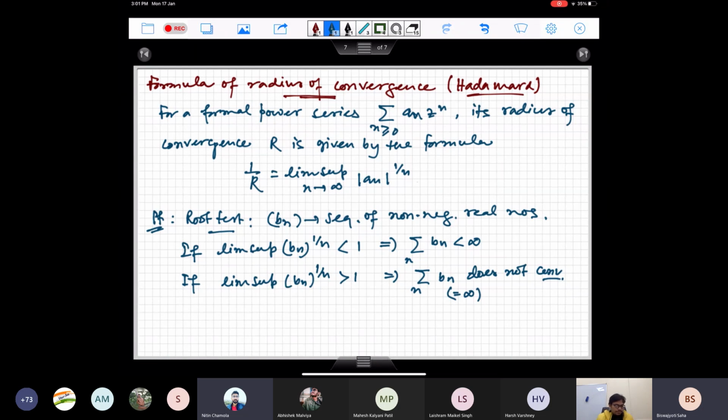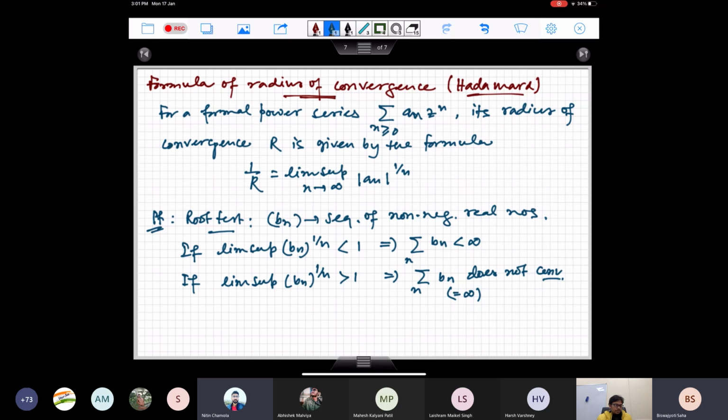This you know, right? Yes, sir. This is something which is very easy, because the moment you have limsup less than 1, you can just find some r which is between this limsup and 1, and then you can use comparison test with geometric series, and you will get the result. Similarly, the other one as well.